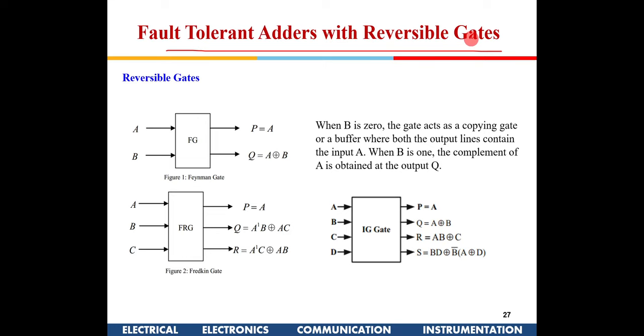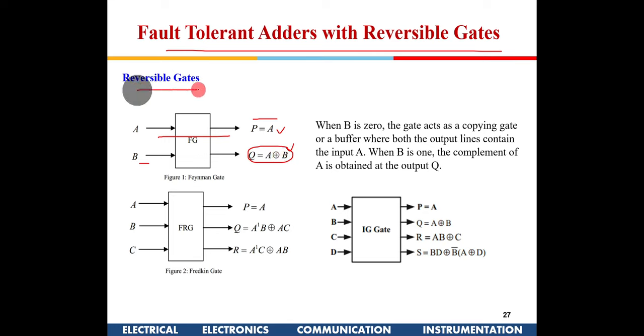Now what is a reversible gate? It is like I have two inputs A and B, right? Suppose I have an XOR gate, just an XOR gate. If I take an XOR gate, then from the output I cannot get back A and B, right? But if I have a gate which is giving me one more redundant output, which is again A out here, can I get back A and B separately if I have these two outputs? Can I do that? Right, one more XOR with these two, I'll get back B. So when B is zero, A gets transmitted as it is, and when B is one, it gets inverted.